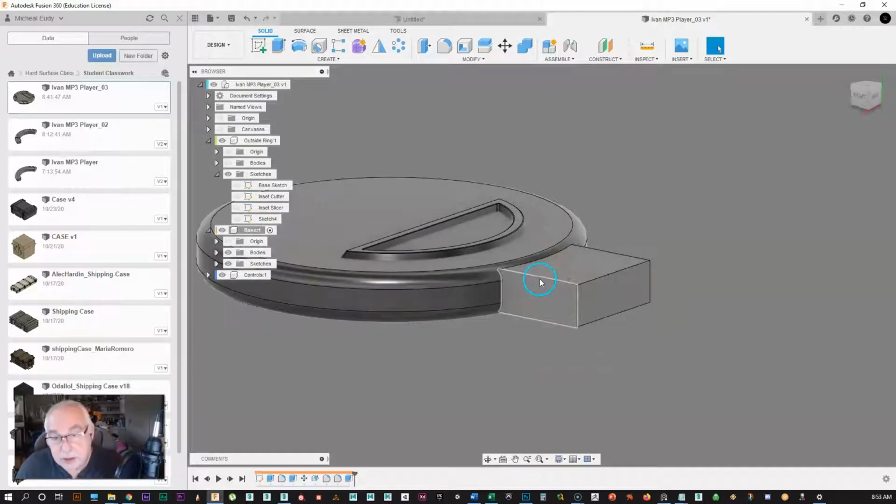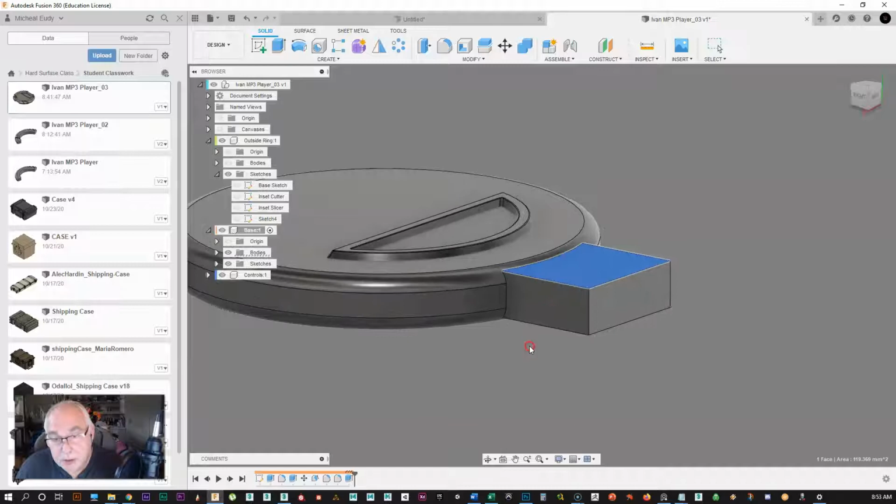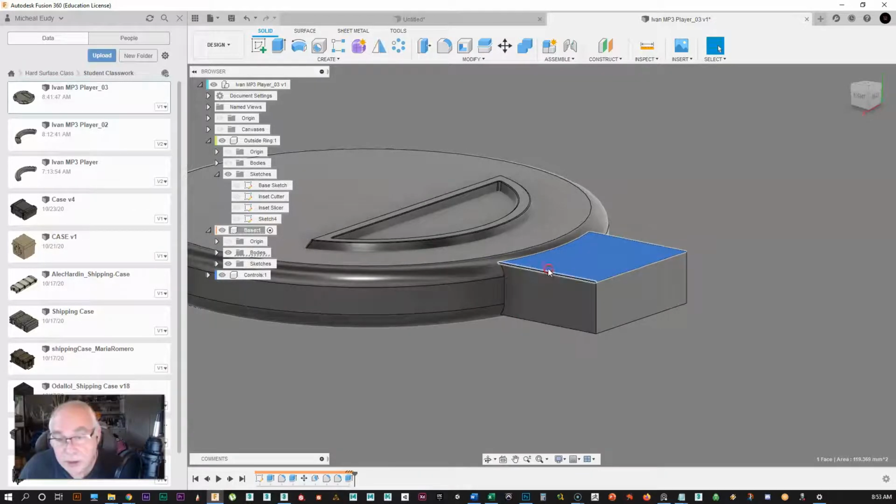And let's see, this will be rounded some. F8.